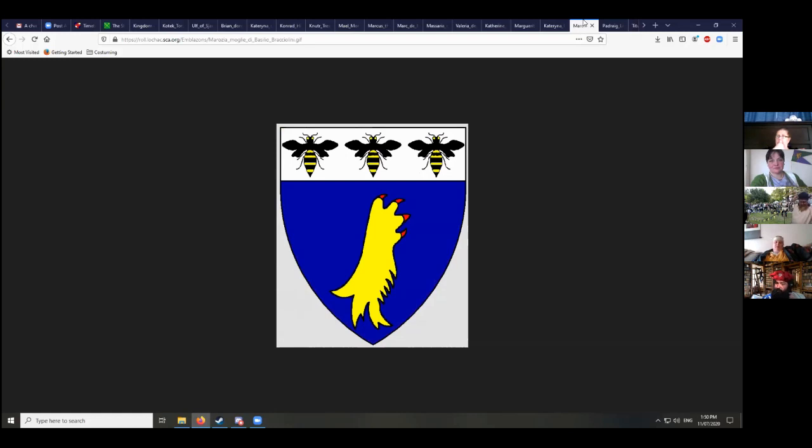Another example, this has a single, easily recognizable, obvious charge in the middle of everything that crosses the middle of the field, and it's the, anyone? Primary charge. How would you describe that charge? Feel free to use common English rather than fancified blazon if you'd prefer. It's a lion's paw in gold. Yep. That'd be the lion's paw and claw, the jambe, the forearm of the beastie. That's the primary charge group.